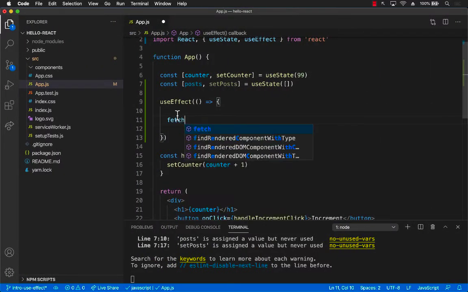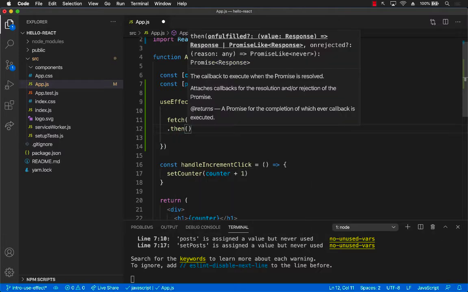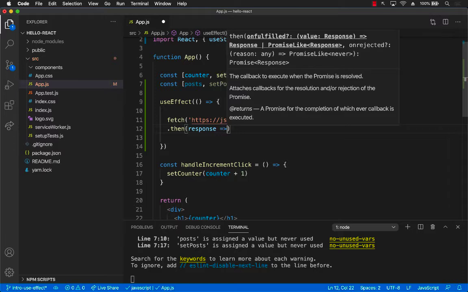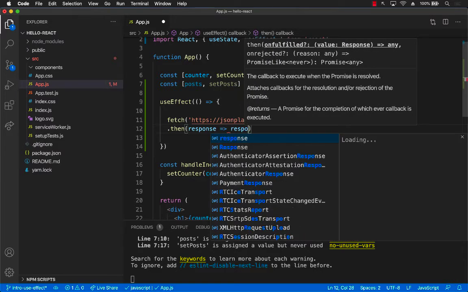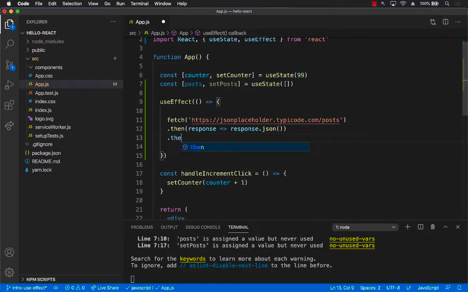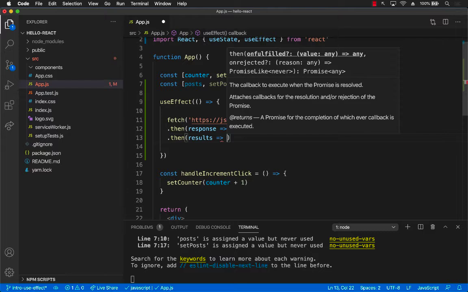Let's do fetch URL dot then, and you already know we'll get a response back, and then we will say response dot json, which is a promise that is going to be evaluated, and then eventually we'll get some sort of result back, and then we can use this result.